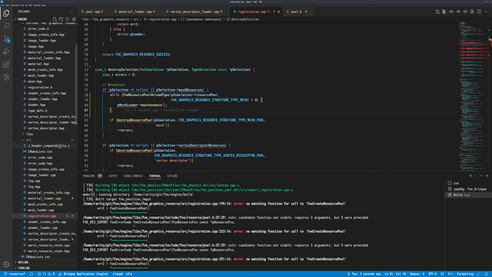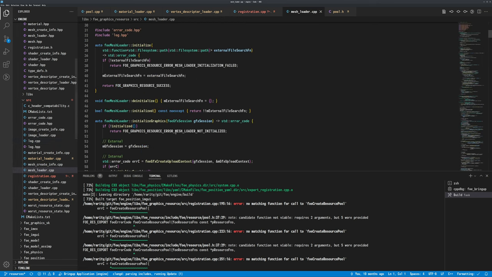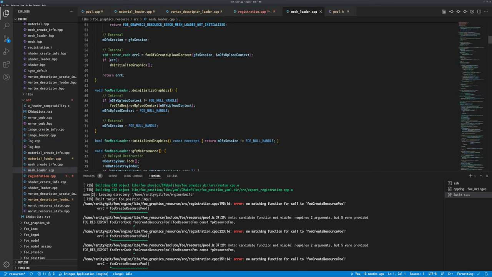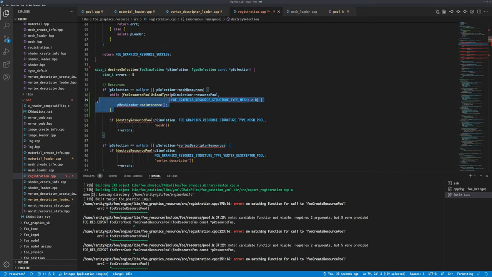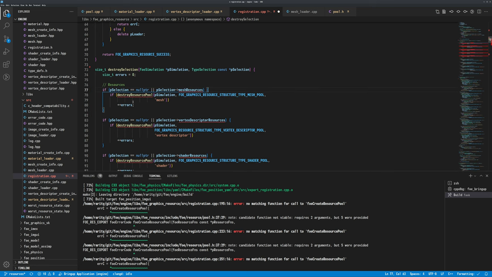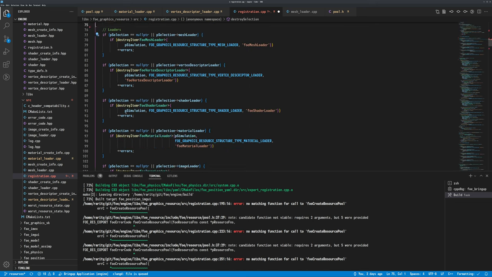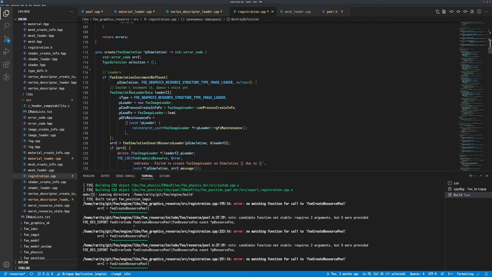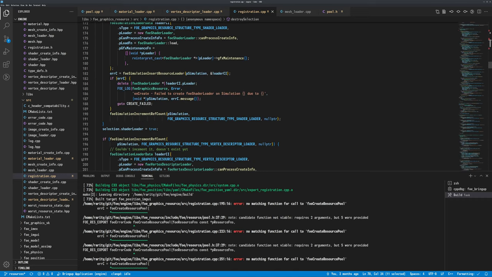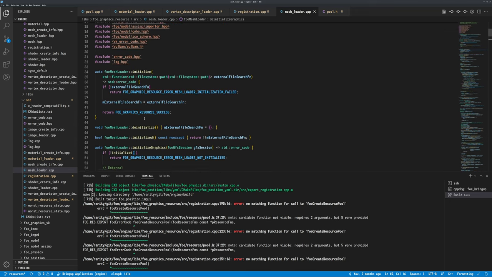Which would not work for this, would it? Because this is mostly based on graphics. So actually, it'd be part of this, wouldn't it? No, it would, so, okay. Resource pools all gone. I don't have to worry about destruction here because it'll be automatically removed by the mesh pool, the mesh loader.